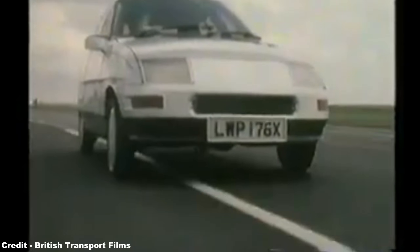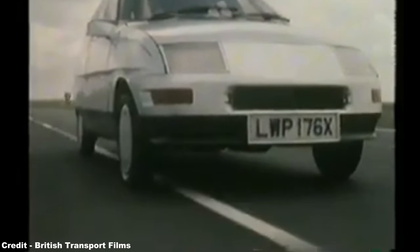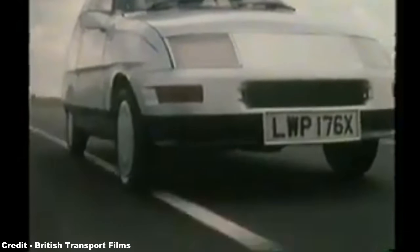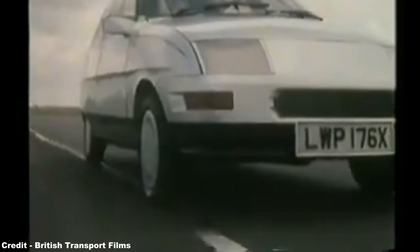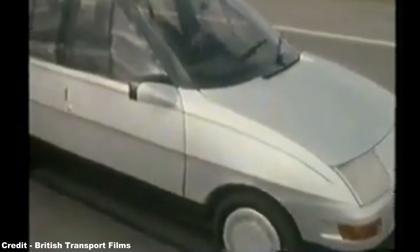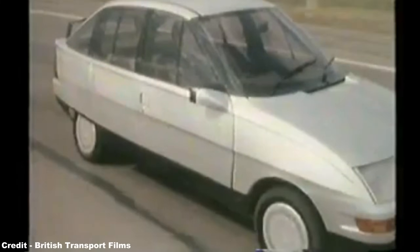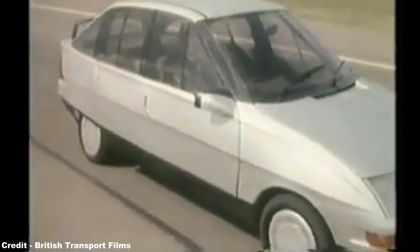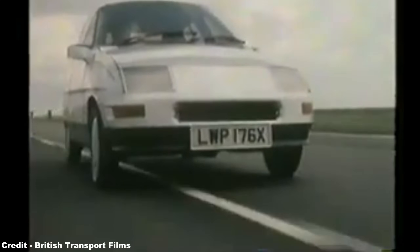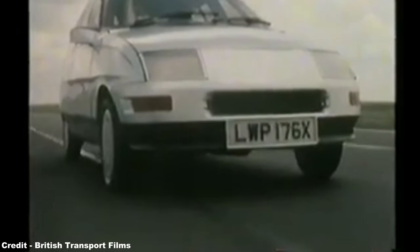In terms of efficiency and performance, the car presented a drag coefficient of a mere 0.24 and weighed an incredibly light 664kg, while at the same time exhibiting a 0-60 time of 11 seconds, a top speed of 115mph, and fuel consumption figures ranging from 61mpg at 75mph, 81mpg at 56mph, and 133mpg at 30mph. The car's top speed and acceleration were easily comparable to other 2-litre family saloons of the time, while its incredible efficiency was owed entirely to its lightweight construction and aerodynamic shape.